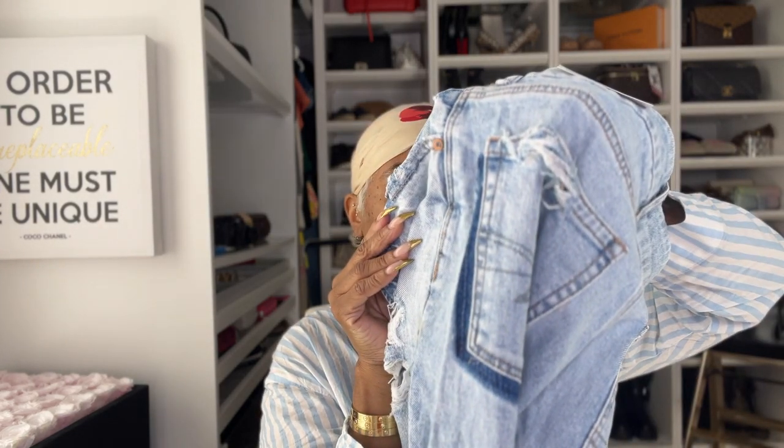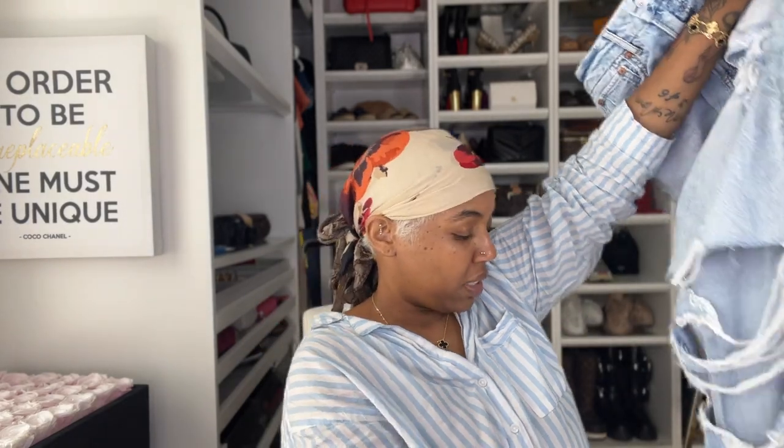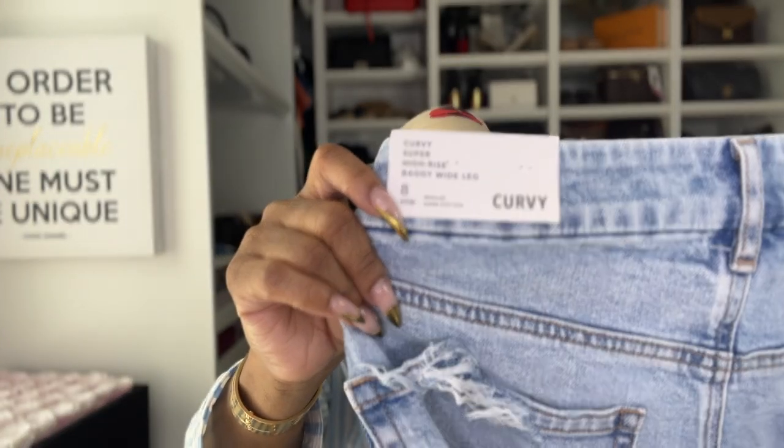The other pair is like super flare, distressed at the bottom. And I love the little dark blue detail on the back pocket. That's what made me want to get these. Can y'all see that detail? And they're like super distressed. Hopefully we'll get some good weather, some spring weather, some summer weather, something, so I'm ready to bust out all the distressed jeans. And these are curvy as well, and these are a size 8. So I'm gonna try these on.